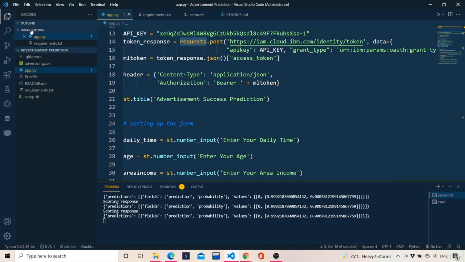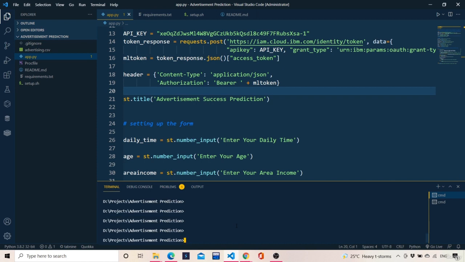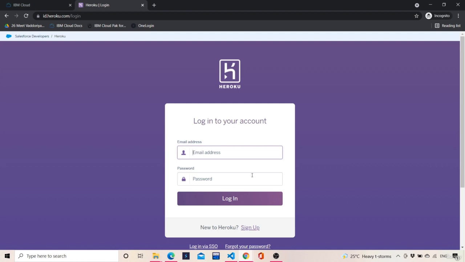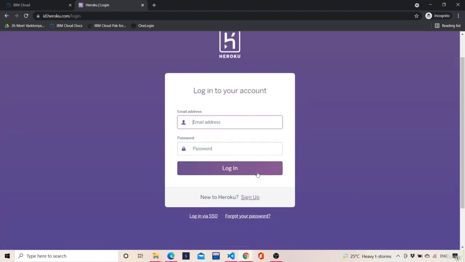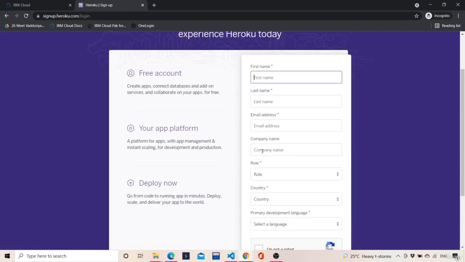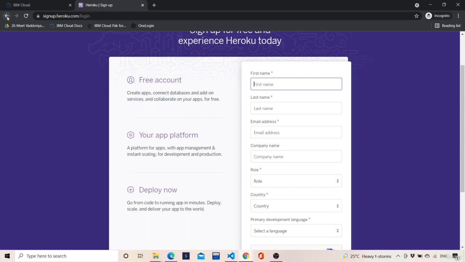Now we need to open our Heroku account and start making the builds here. So how to open Heroku? If you're new to Heroku, hit sign up; if you already have an account on Heroku Cloud, enter your email address and password and hit login. If you are new, hit sign up, which will redirect you to the sign-up page where you can give your credentials and create a free account. It will ask for email verification. A link would be sent, you can verify your email, and then everything's set up.